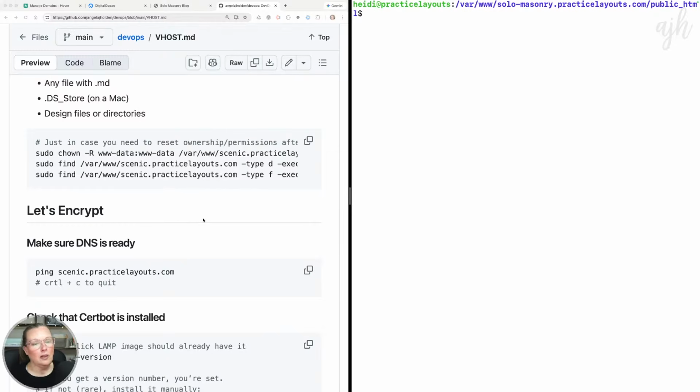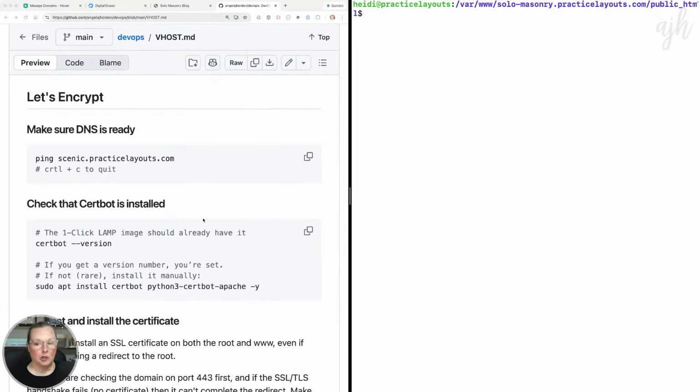And listen, I am by no means an expert on Apache or read, write, execute things like that. But I am familiar enough with the process to know that there is a way to keep things secure and to keep the appropriate level of permissions on things. So I think it's worthwhile. I think it's worth learning.